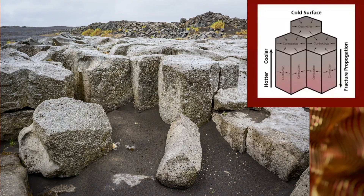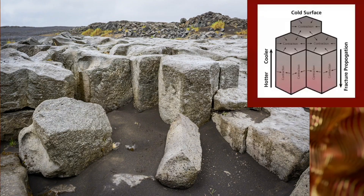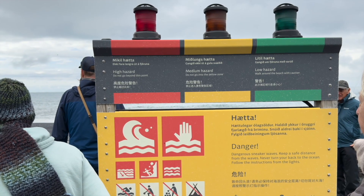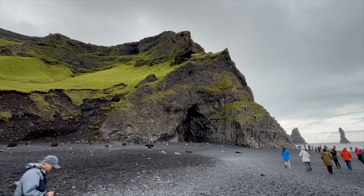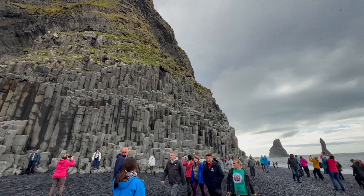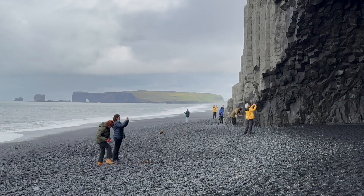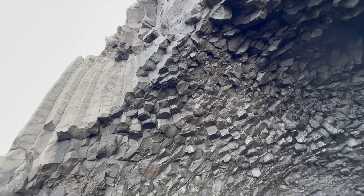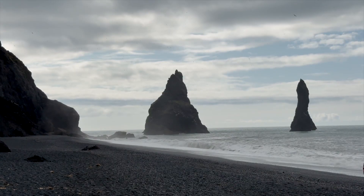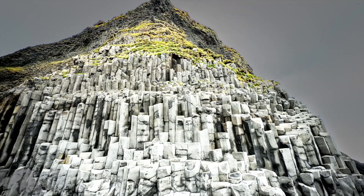Hexagonal honeycombed cooling columns are the iconic basaltic lava flow look in Iceland. These are beautifully seen at the rather dangerous — due to rogue waves — beach at Reynisfjara. Erosion from the sea on the cliffs has exposed the beautiful internal columnar structures of the lava, which given enough time has cooled into perfect hexagons. A unique cave allows you to get underneath and see from below as well as from the side. Caution was advised as sudden waves have swept people out to sea while looking at the beautiful basalt columns.